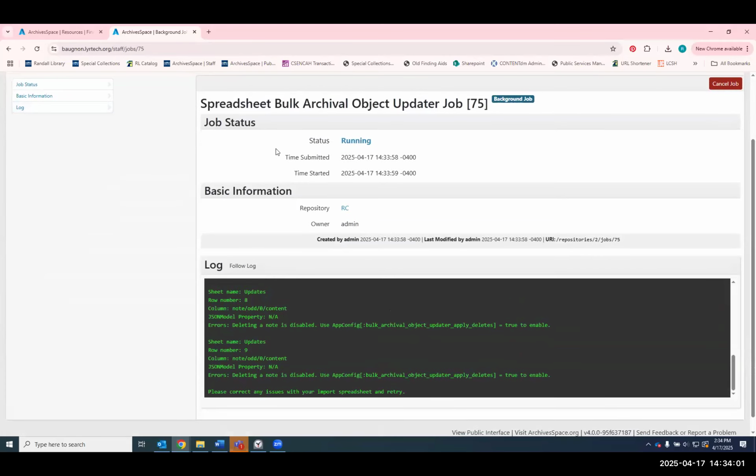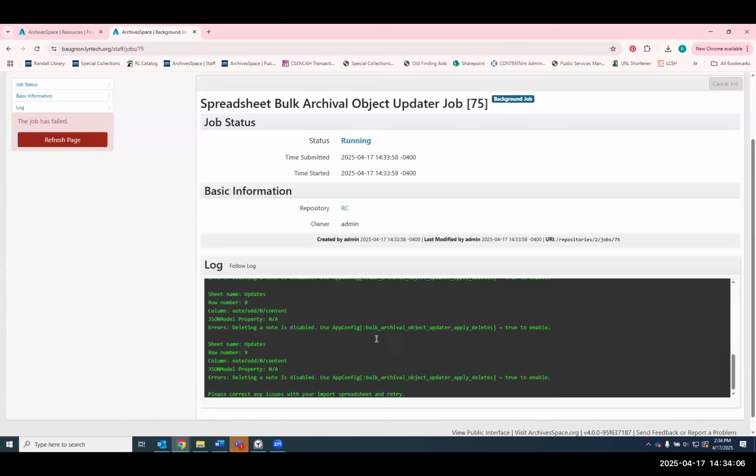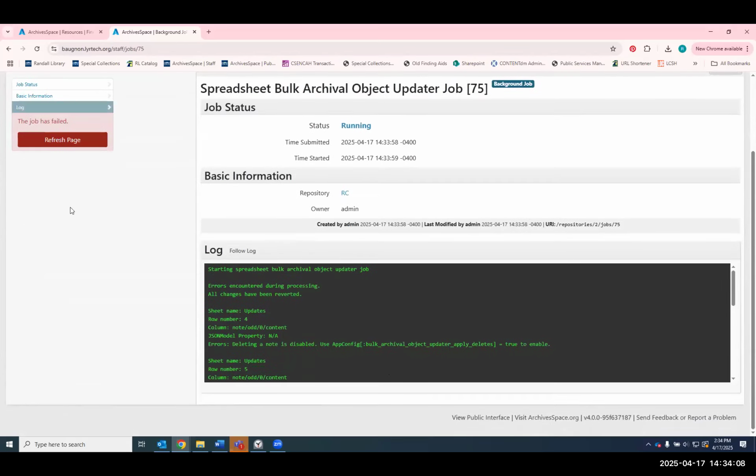So spoiler alert, this is going to fail. And you can see if we look at these errors here, the error says deleting a note is disabled. Use app config to change it to true. So this is actually a helpful error message, where most log errors are not helpful.